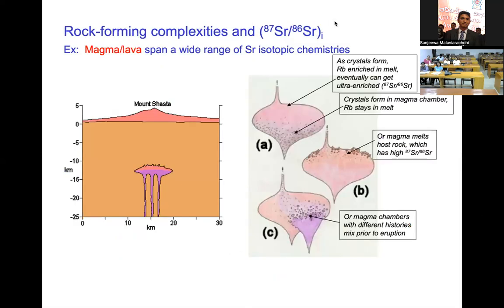Okay. So as I said before, there are some complexities. We may want to look into those complexities using these systematics rather than just taking it as an age tool, right? So there can be a lot of magma or lava produced in the earth, and once it comes to the surface, we say lava, but this lava can also be affected by some other processes. But frequently, magma is affected by many processes.